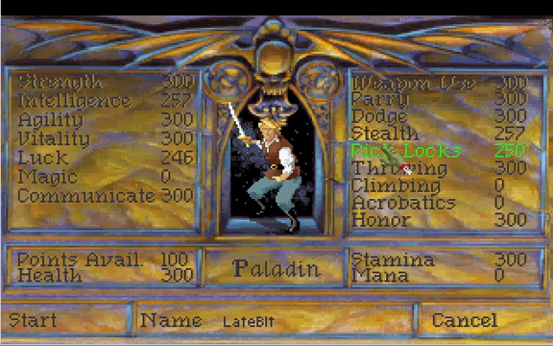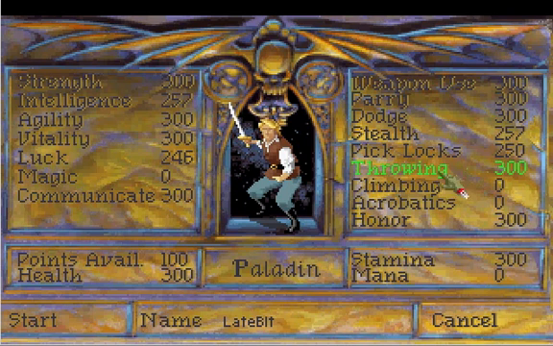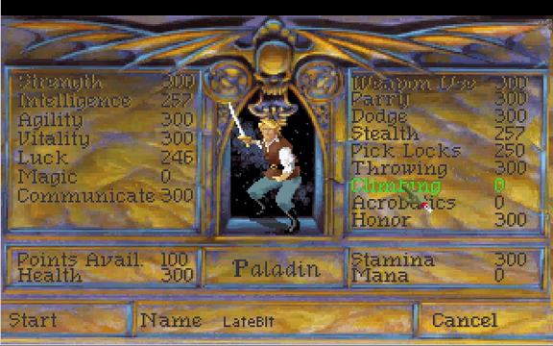He gives thief skills, which is awesome. Thief skills are really good. Throwing, top class thrower. No climbing. I'll explain a little bit more about why that is later. It's important to have no climbing if you're starting off as a fighter or a paladin.